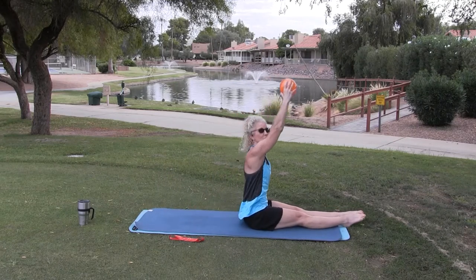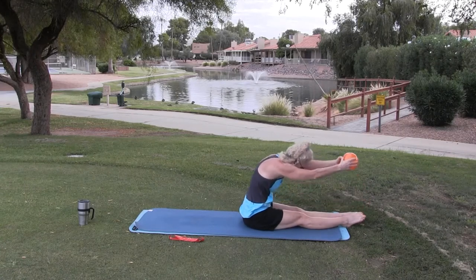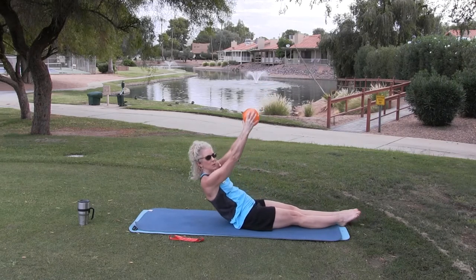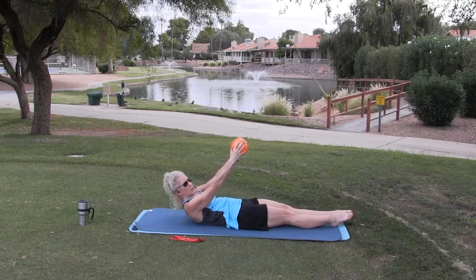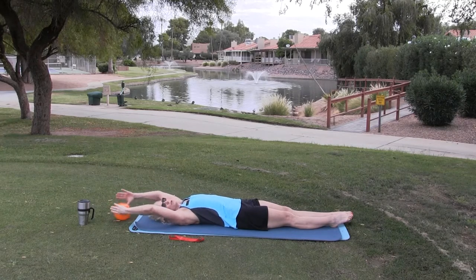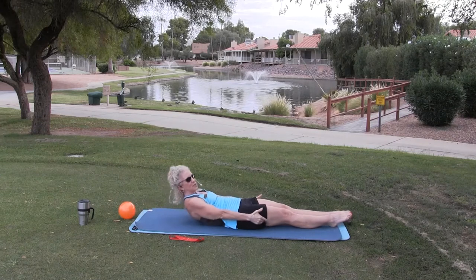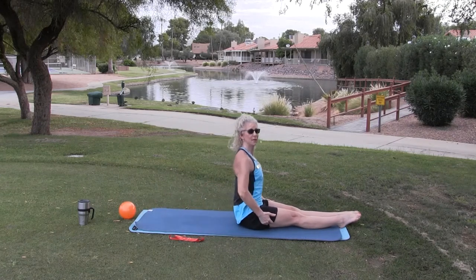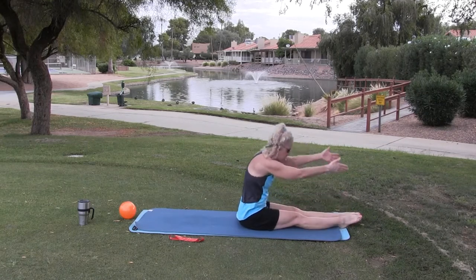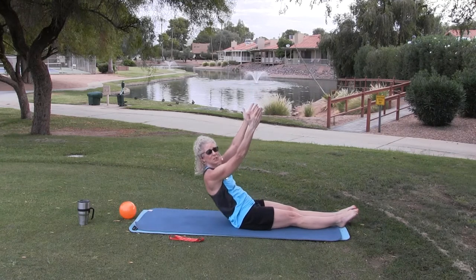Sitting up nice and tall, reaching forward. Inhale, sit up tall. Exhale, slowly lower. Now your option. You do not have to use that ball. If you need to, inhale here. Grab behind those thighs. Pull yourself up and then reach forward. Use control, stacking the vertebra on top of each other. Exhale and slowly lower.